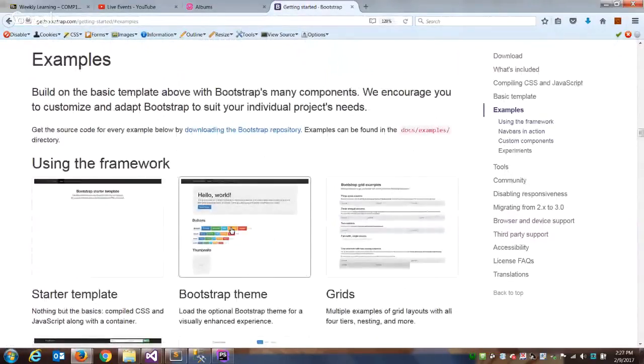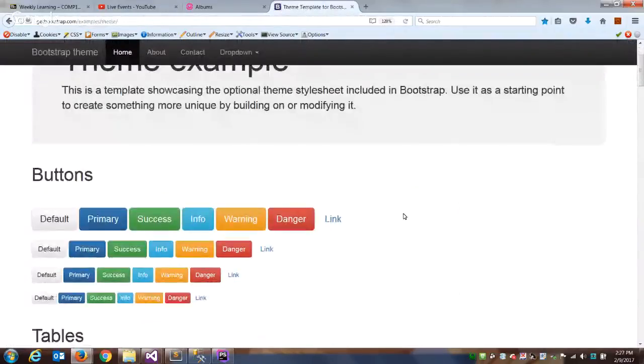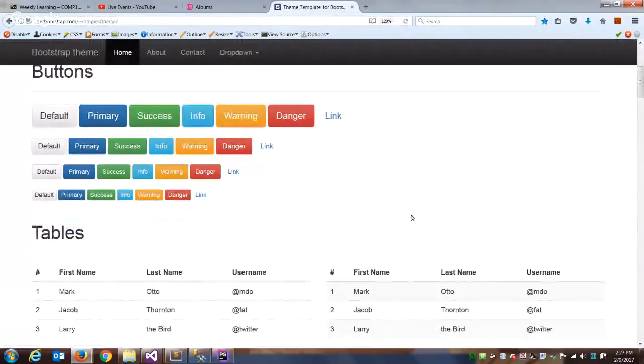Oh, right here. So here are all the buttons that come with it. Let's say we're doing a website for a client and one of their main colors is purple. None of these buttons are really going to go very well, but we want to use Bootstrap for most of the CSS to save time. So how are we going to create a purple button if Bootstrap doesn't offer us a purple button?